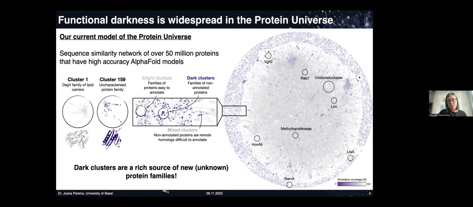But then you have the remaining 50%, which is this ridge here, where everything is purple, which are those single individual families that don't have any obvious similarity to anything else that we know. And these would be those cases that correspond most likely to completely new protein families that now we can leverage the structural information from the AlphaFold database to learn something about.